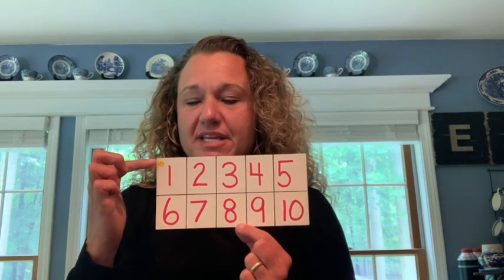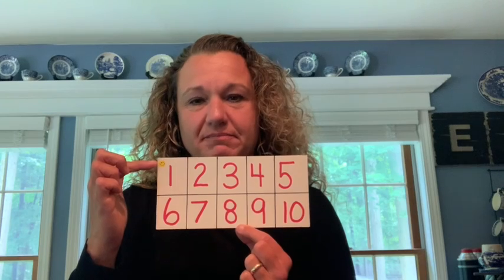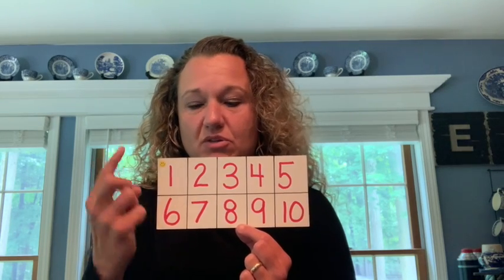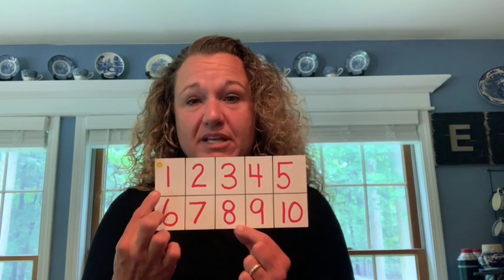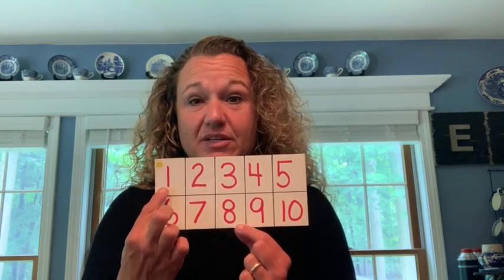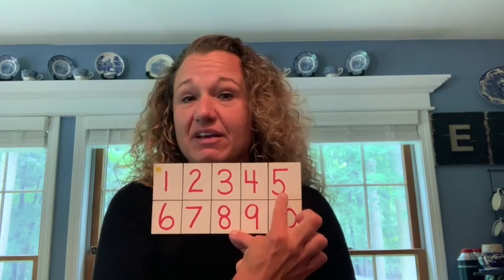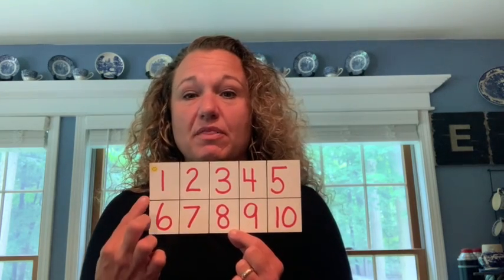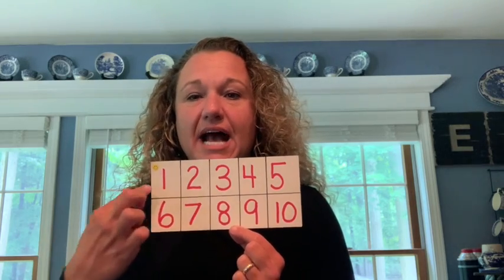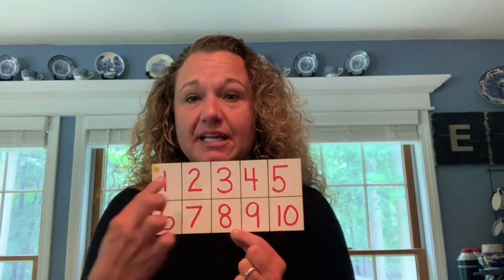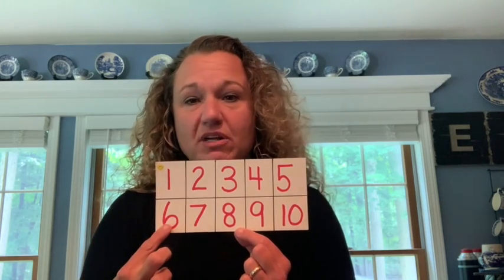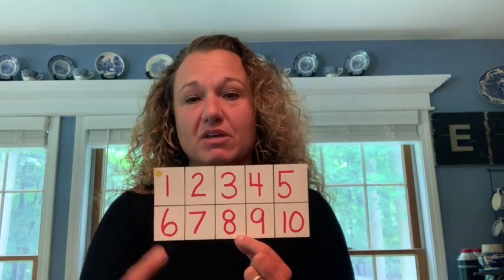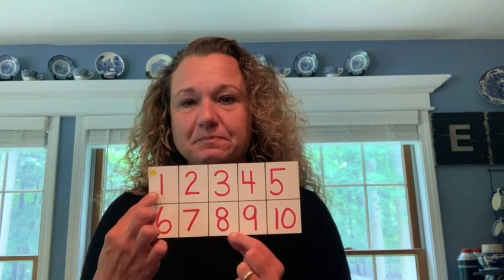And if you see, I've got a little smiley face right here, and that's where we know to start. So you always start counting on your 10 frames where the number 1 is, in this square. So you're not starting over here where the 5 is. You're starting where the 1 is, and you always start on the top line at this first spot. So you don't have a number 1 down here on the bottom line. No, that's not where we start counting on our 10 frame. We start counting up at the top.